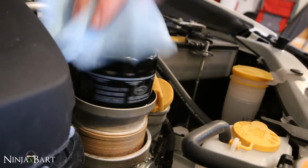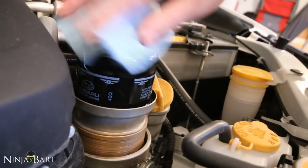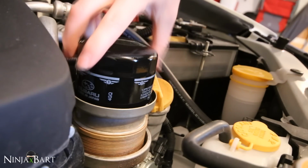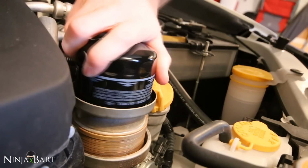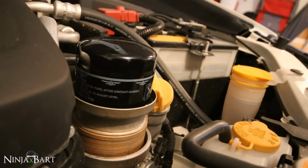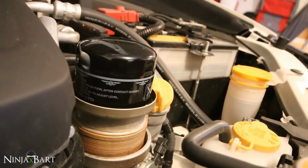So we're going to just turn it here until contact has been made, which we feel now. It's not turning easily. And then we're going to hand tighten it 3/4 of a turn. So we can do 1/4, 2/4, and then 3/4. And there we go, nice and snug on there. It's not overly tight. We should be good to go now.